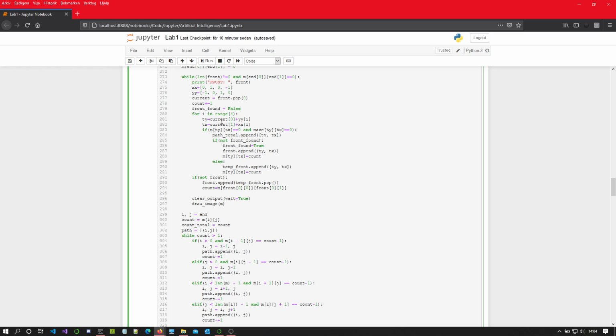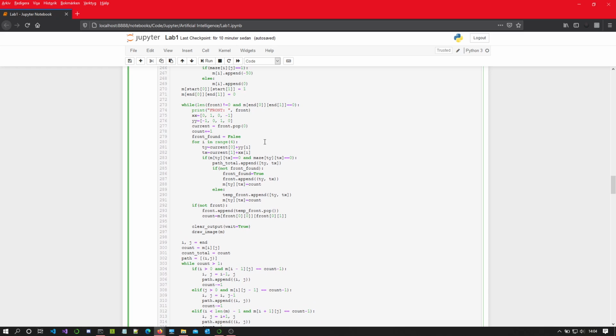If it comes to an end and can't go any further, then front will be empty, and it will pop from the temporary front to the front and go from that temporary location, and it will set count back to the actual value in that location.